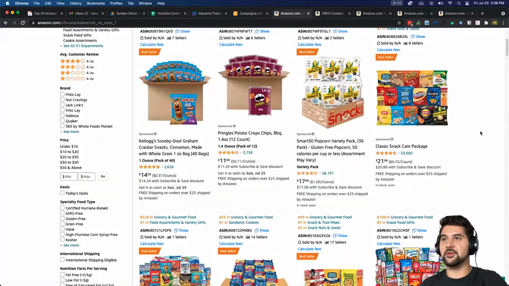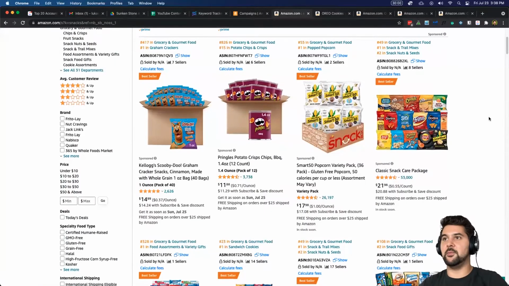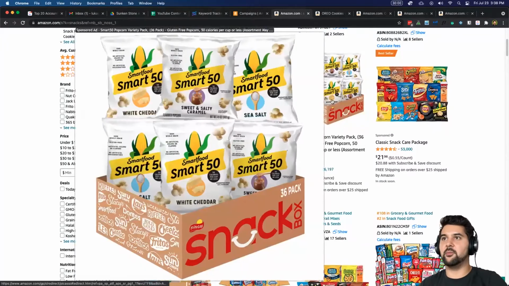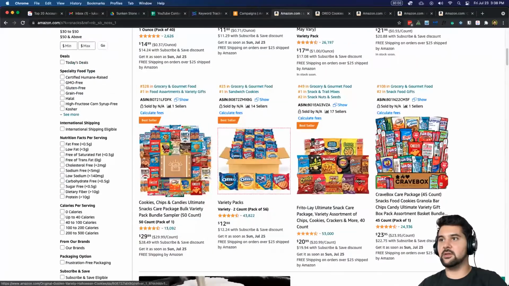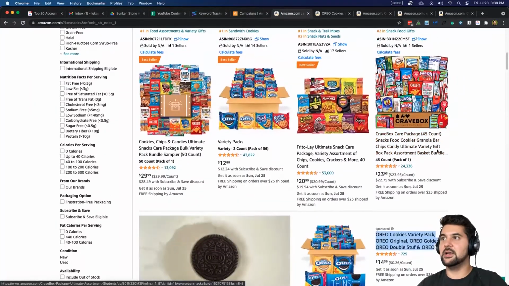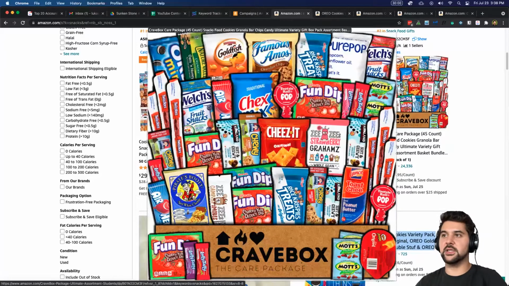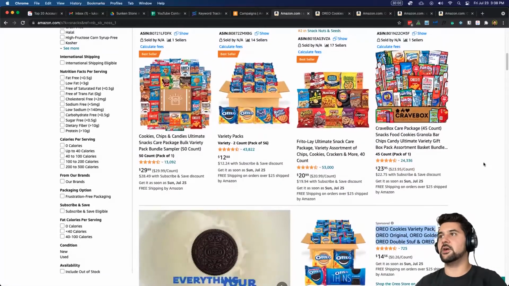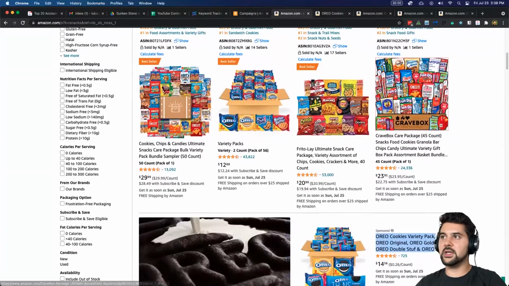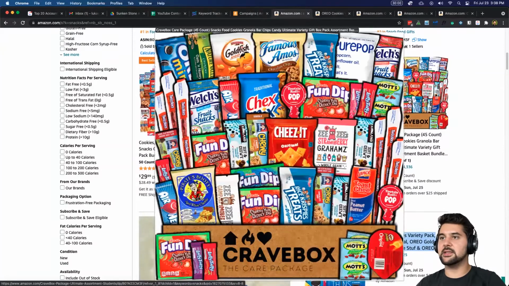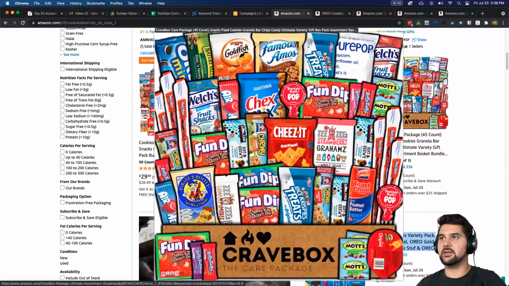Wanted to share another thing with you. So I typed in snacks. What I love about some of these entries is you've got them popping out of the box. Look at how full that looks. Crave box care package. I don't know if this is a reseller or what the business model is here, but it's got 24,000 reviews, 4.5 stars. Most likely this is just a resell, but they're doing excellent because look at how nice that is. They gave all the products these nice, thick, dark outlines.